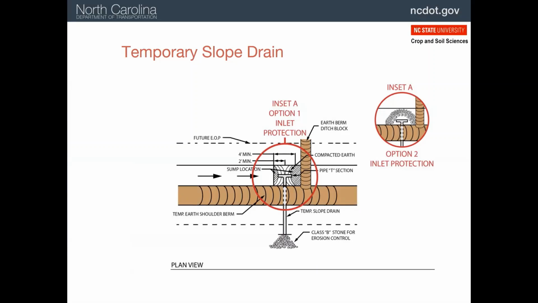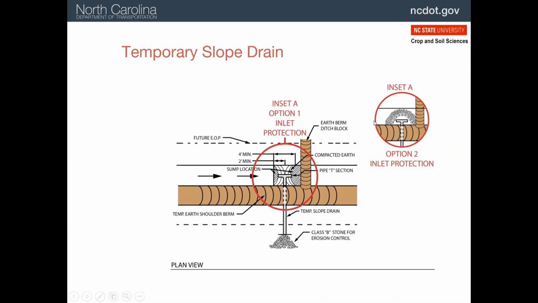This is a bird's eye view illustrating a number of important features of slope drains and diversions. First, notice the berm that extends into the roadbed. So the flow is coming this way. What that does is it prevents the water from bypassing this outlet, this slope drain, therefore keeping it from going down the slope and maybe overwhelming another slope drain. Another feature is a sump or a hole that's been dug. This pools the water and helps to drop out the heavy sediment before the water gets into the slope drain.